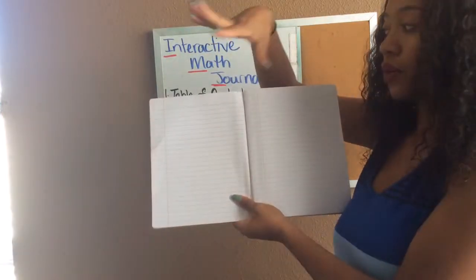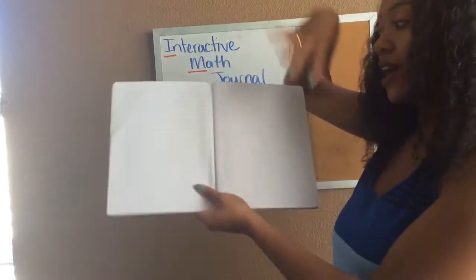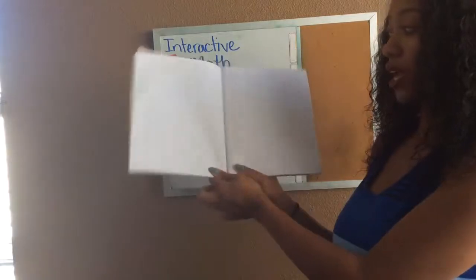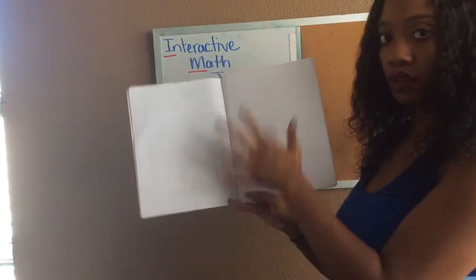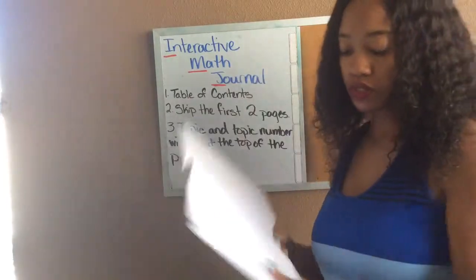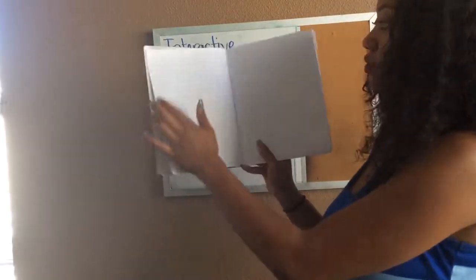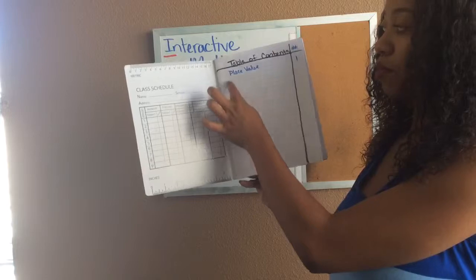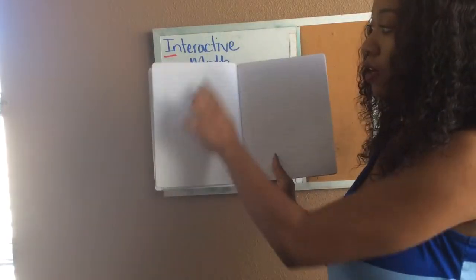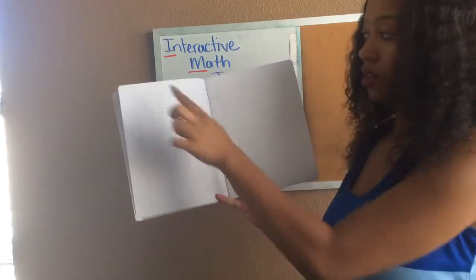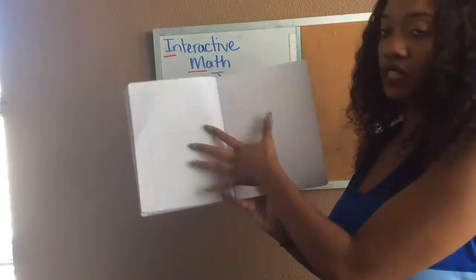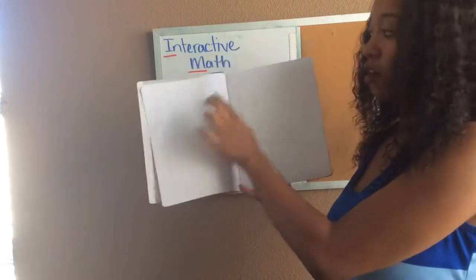What I want you to do is use the left and the right side of your notebook. So as we go through topics, as you go through the day, I don't want you to skip. Keep it organized, and we're going to use both sides. If you need to go back and reference, we have place value as topic 1. You're going to write place value. You can write place value again on the other side, but make sure you understand that these 2 pages right here are for place value.